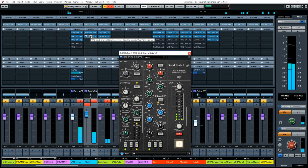And then what we do is we blend it in with our other bass track just to add a little bit of extra to it. It just brings it out in the mix a little bit more and just adds a little bit more character to the bass.